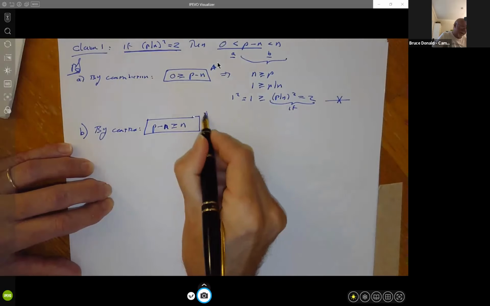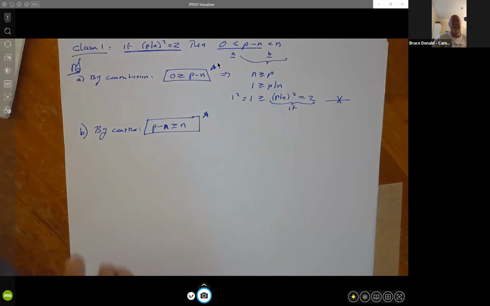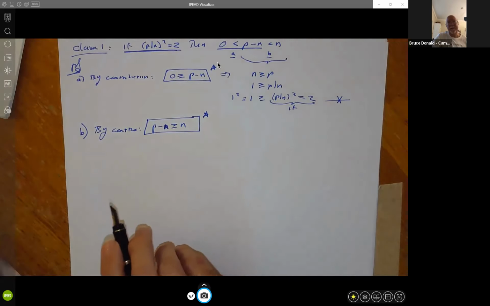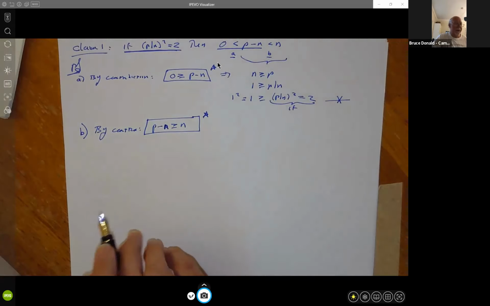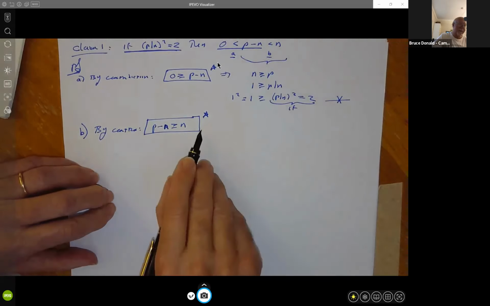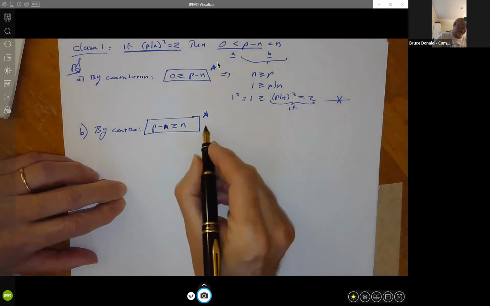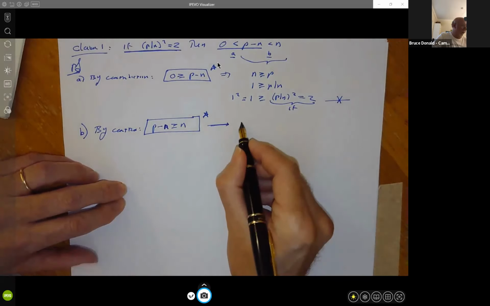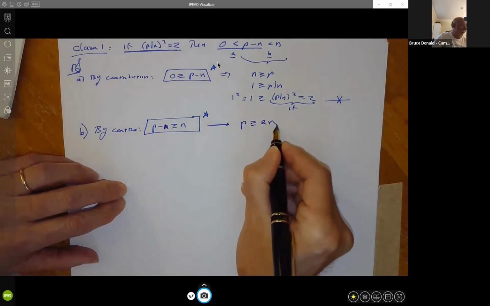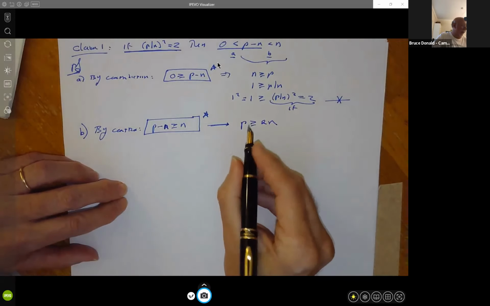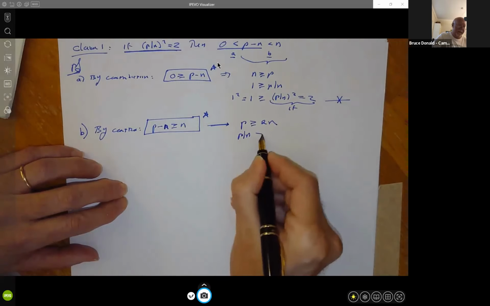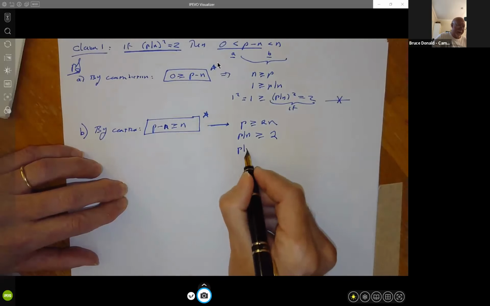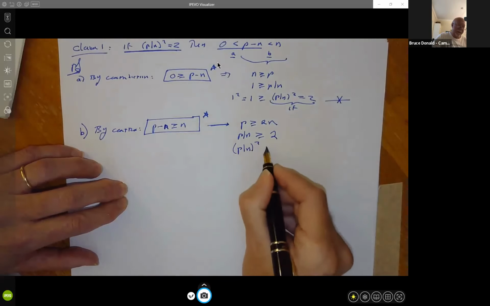Put a star there, which is my way of saying I don't really believe that. It's only assumed by way of contradiction. And there's a mathematical thing you'll see the TA sometimes do, BWOC, by way of contradiction. So assume by way of contradiction. This means you assume it, but you're going to disprove it. So if this is true, again, we have a little bit of algebra. If that's true, what happens? Well, we can just rearrange and say p is greater than or equal to 2n. And then we can divide both sides by n and say p over n is greater than or equal to 2. That's pretty cool. Now we can square both sides. No problem.